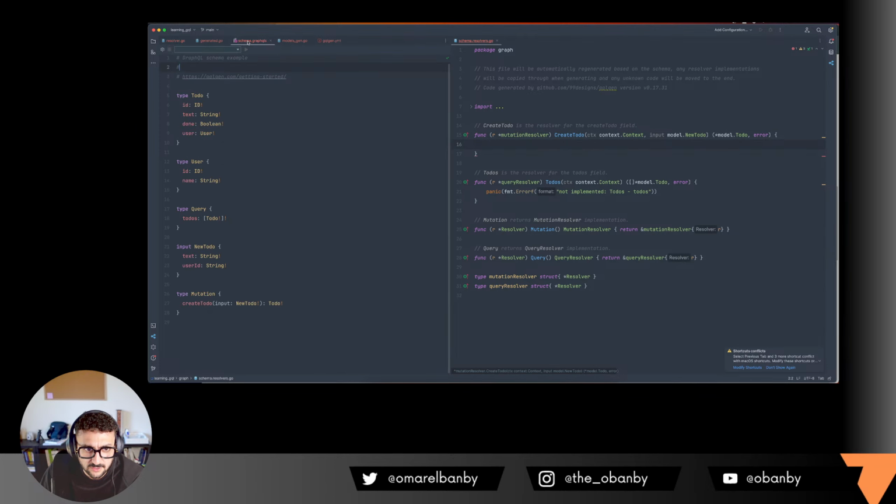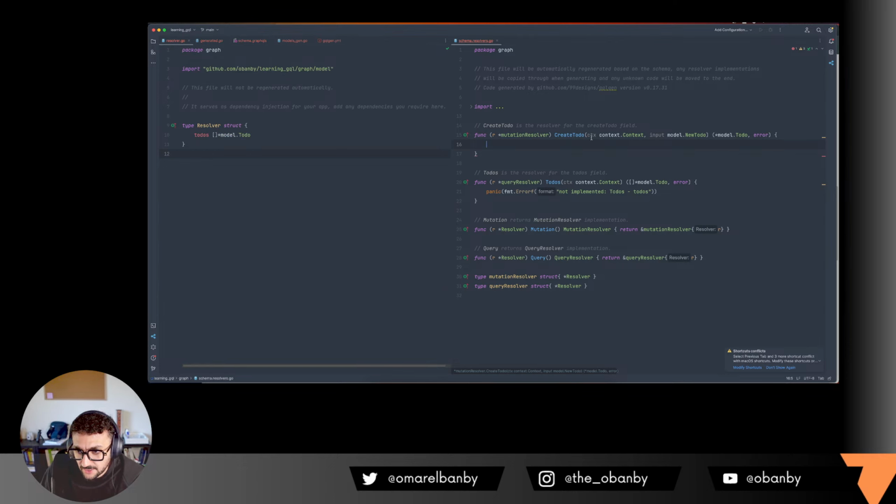And the createTodo field is coming from this mutation, and it accepts an input. So whenever it gets a mutation, it will map this createTodo to this CreateTodo. It's straightforward, but you might be wondering why context.